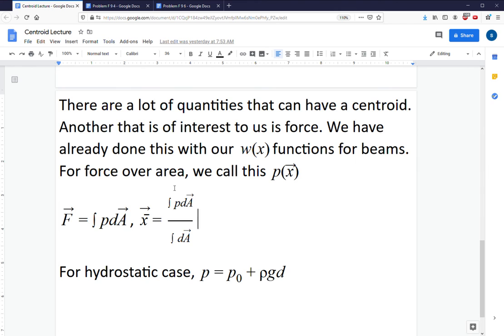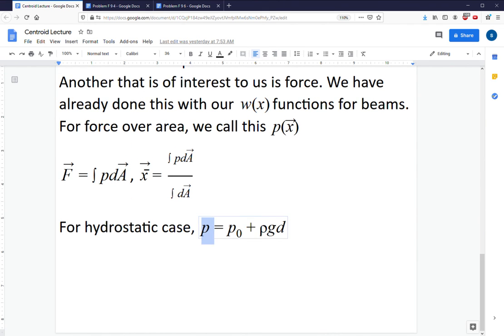Now, one interesting aspect about pressure, especially pressure from fluids, is that as you go deeper into a fluid, the pressure increases. And as long as the fluid is incompressible, like water is, that pressure relationship is fairly constant. P is equal to P naught, the surface pressure, the pressure at the surface, plus rho, the density of the fluid, times g, the gravitational constant, 9.8 newtons per kilogram, times d, how far below the surface you are.